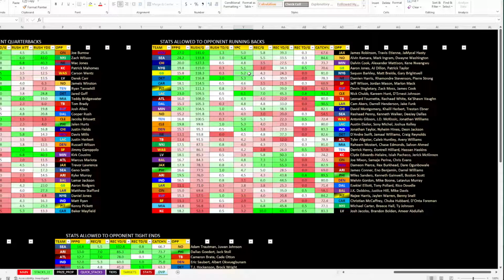So not really worried about the touchdown because we're not looking for fantasy point production. We're just looking for yards. And we need 75 yards. We know the Giants are going to give him the ball 20, 25 times. They're giving up 5.2 yards a carry. That seems like an easy over to me. So that's one that I would take a look at.